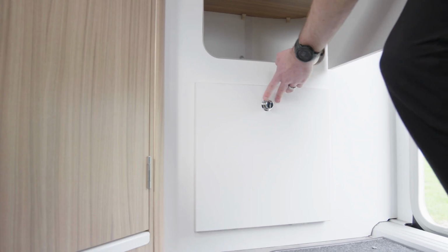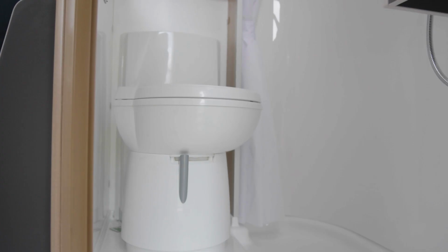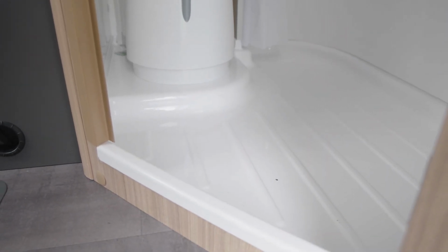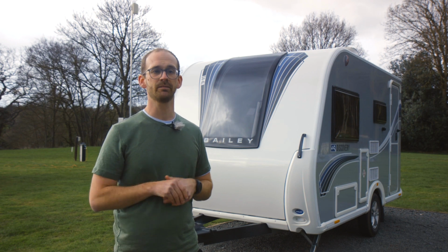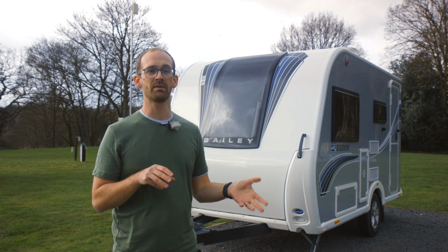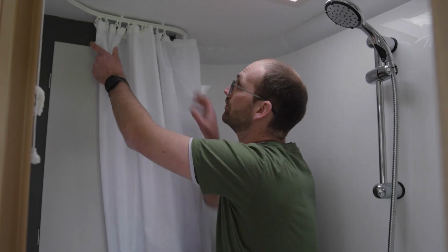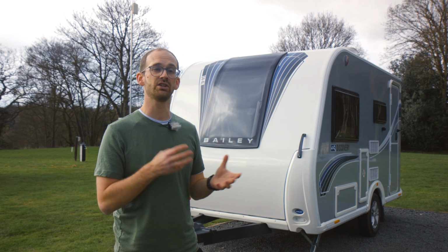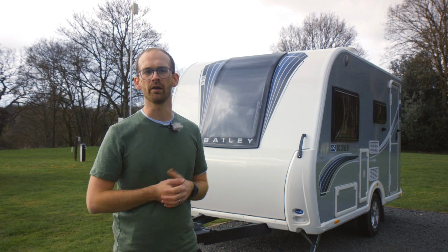The bathroom boasts a full height shower, a Belfast-style sink and mixer tap, a Thetford C260 cassette toilet, and a storage cupboard. The entire washroom floor is a moulded shower, so you might want to make sure the caravan is level. If the water doesn't drain entirely, you might find your socks getting wet while using the toilet or brushing your teeth. You can pull a curtain to protect the new light oak laminate and stop your toilet paper from getting wet while you're using the shower. But when you do, there is no accessible shelving for shampoos and whatnot.